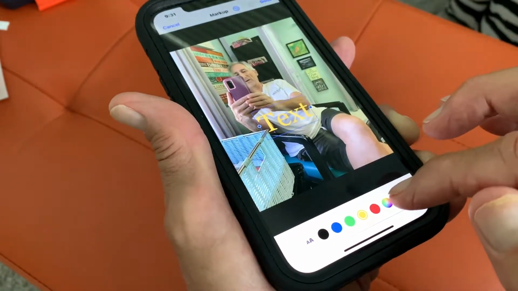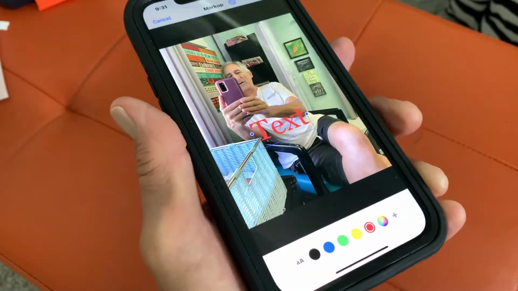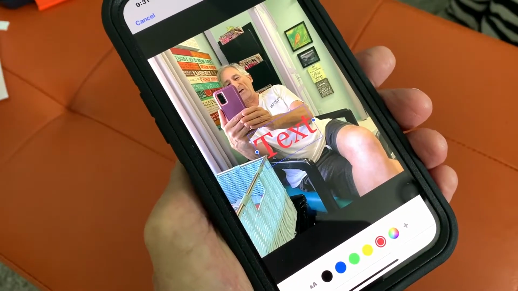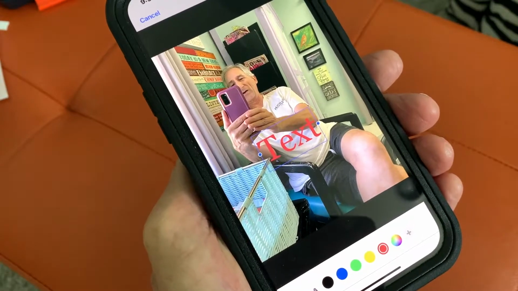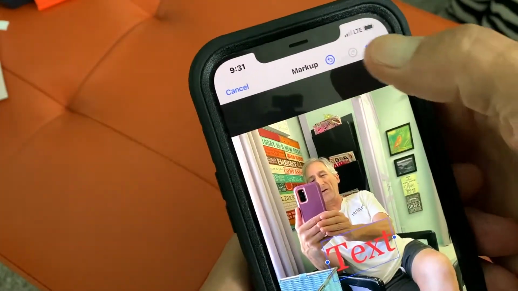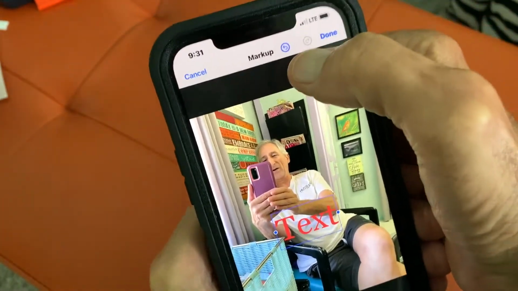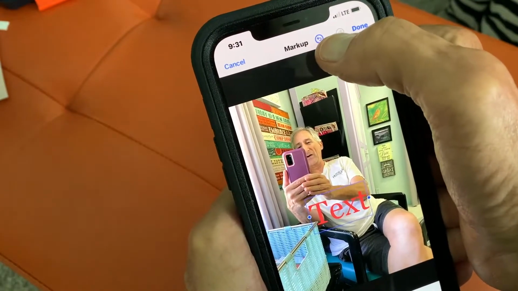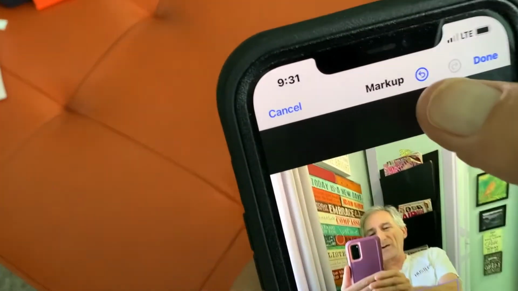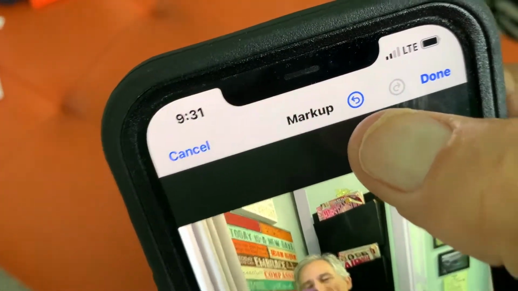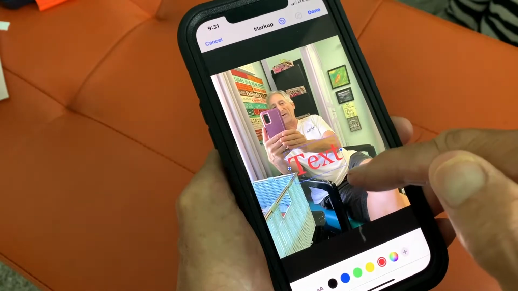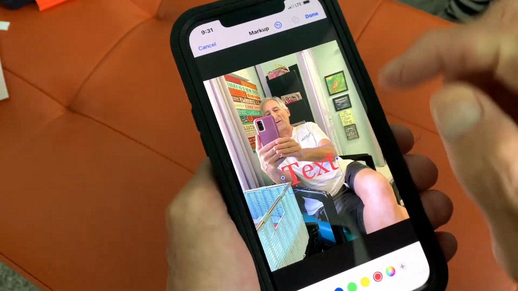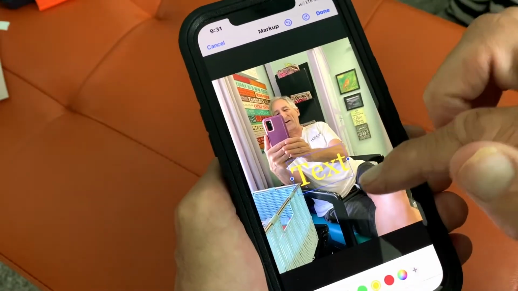So I've done a bunch of different things, right? Let's say I went through it and looked at the different colors, and I'm like, man, I don't really like that text, I like that other text. Well, what I could do is come up here to this function and hit this return arrow in a circle. Basically, all it's going to do is erase the last thing we did and take us to our last move. So if I hit that, it brings it back to here.